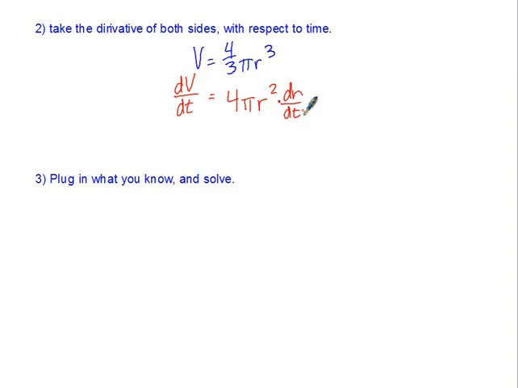It's just now it's an algebra problem. So this is going to look like what? 5 equals 4 pi 10 squared times dr dt. Okay, guys, well, if you're trying to solve, okay, so simplify, of course, what would I get here? 5 equals to, I would say, 400 pi. And here's a little trick, guys. Don't multiply that pi out. Just leave it. Okay, so 400 pi is a perfectly acceptable answer. Times dr dt.